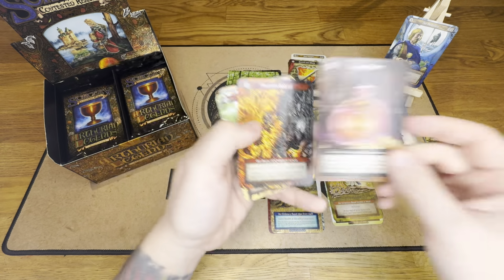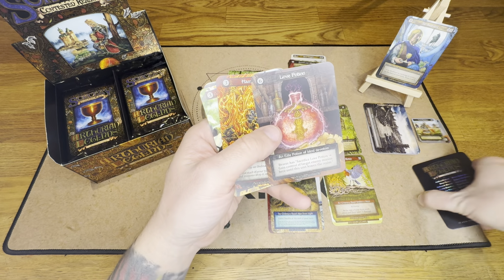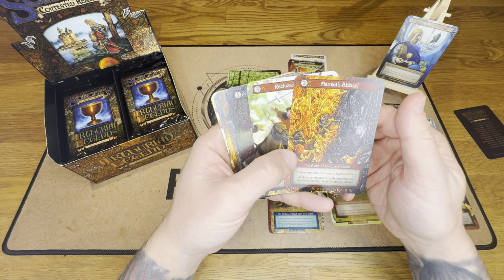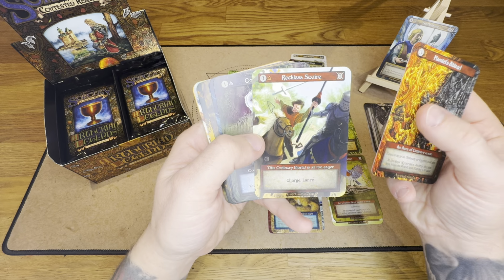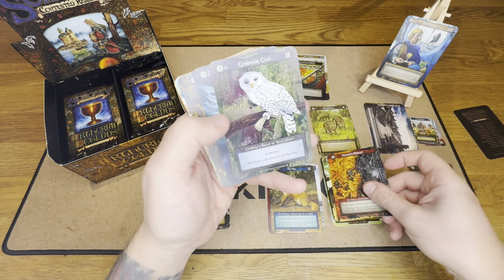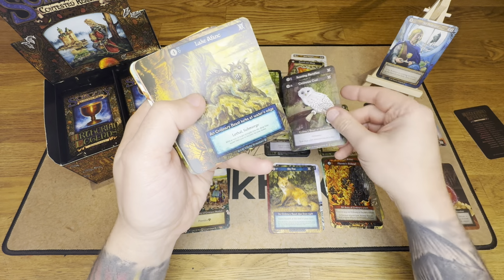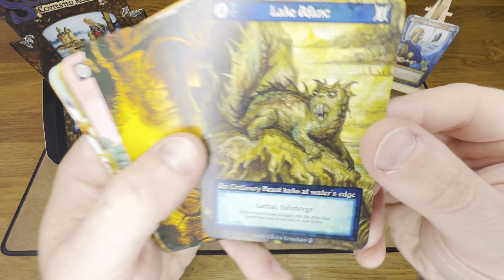I'm going to put the rares where this art card goes. Art card is important, but rares are going to go over here. Elites, they're called in this game. Look at that. Reckless Squire. Ominous Owl. Keening Banshee. Look at that.